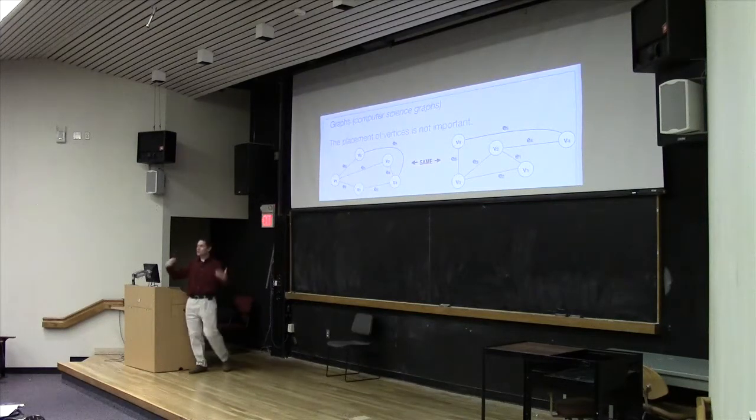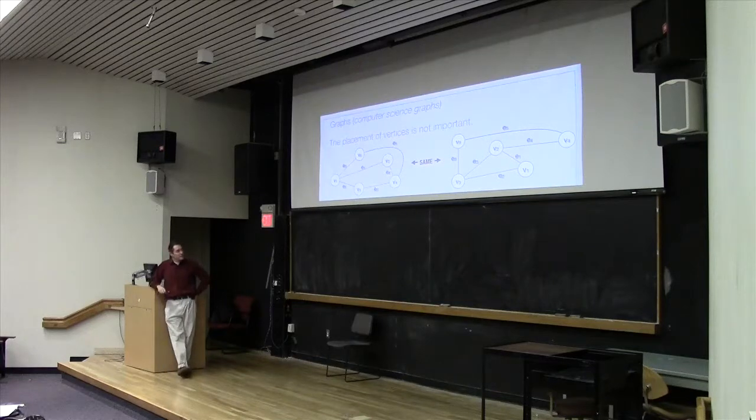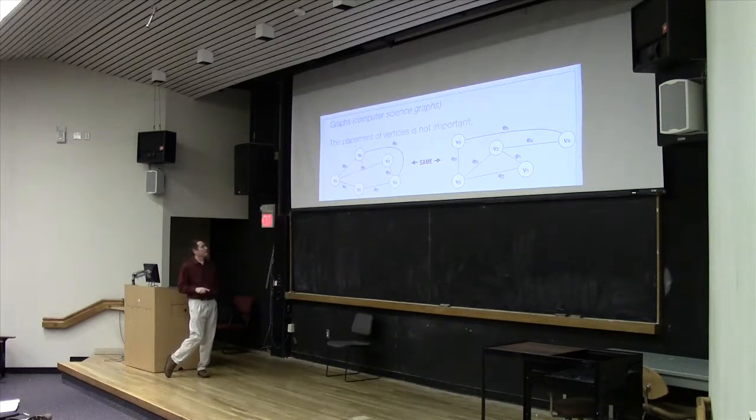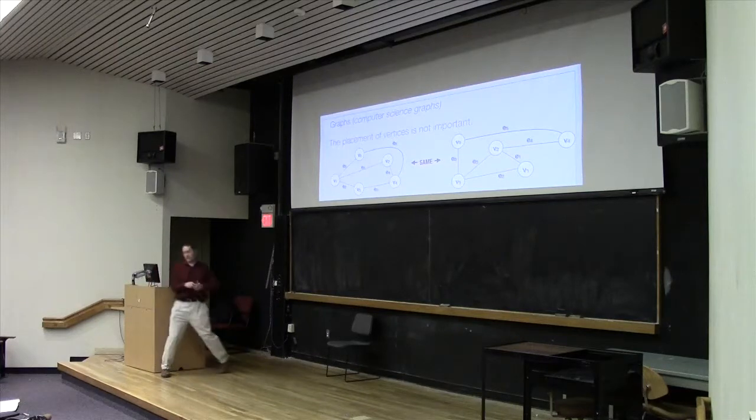The structure of the graph also doesn't matter. These happen to represent the same graph, I think, unless I picked other things wrong. On the left one, V2 and V3 are connected, but on the right one they're not. Sorry, you're right. I guess I have to redo that one. Let me just fix it right now.